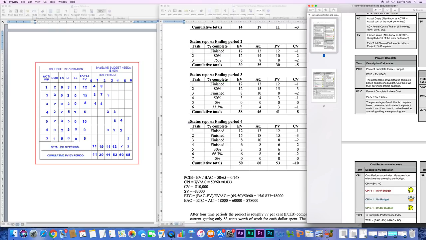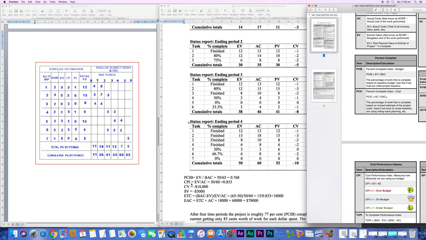So if you do this, earned value over budgeted completion. So what's the earned value? That's the total at the last reporting period, which is 50. So this is a cumulative of earned value of all activities here at ending period 4. That's 50. And budgeted completion, we said how we calculate. We add all of these PVs by period and we get the total budget, or you can have it by activities. Total PV for every activity. If you add up, you'll get the same number, which is 65. That is our budget to completion. So our performance rate is roughly 77%.